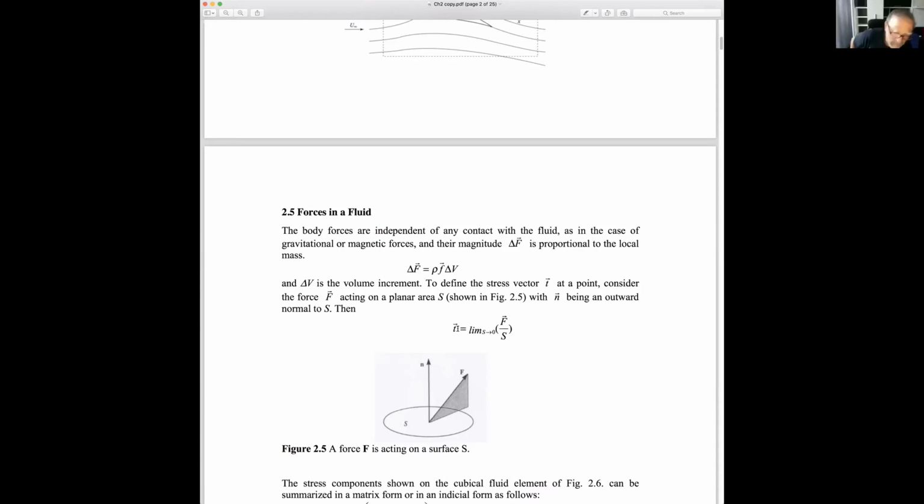Anyway, I'm just trying to say that you have a surface. Say this is the fish, and this is the back of the fish, and I'm picking up an area on the back of the fish. I want to find out what forces are acting on the poor guy. There's the pressure, which acts normal, and because he's swimming fast, there is shear on it. And then the total resultant is going to be something like F.